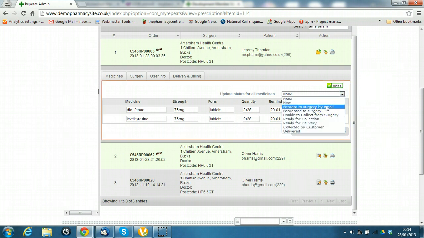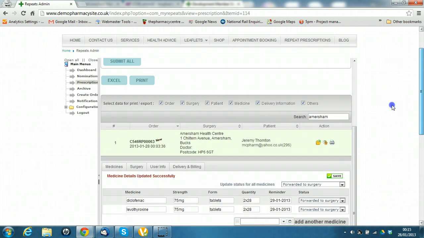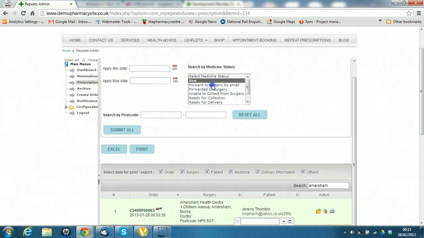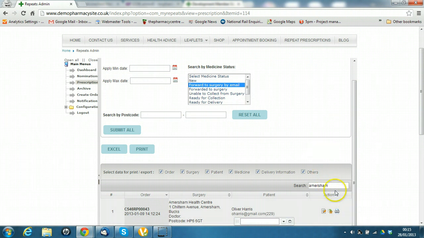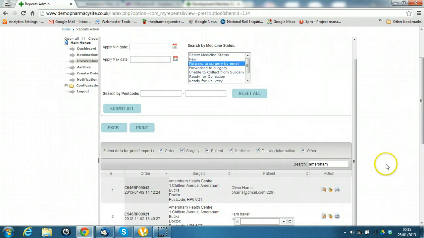So if I want to forward them all to the surgery via email, now I can. When I hit save, that will all go off to the surgery's email address. If I want to mark them all as forwarded to the surgery, so that I can then print out a list by surgery for the staff to check off against, I can do that.